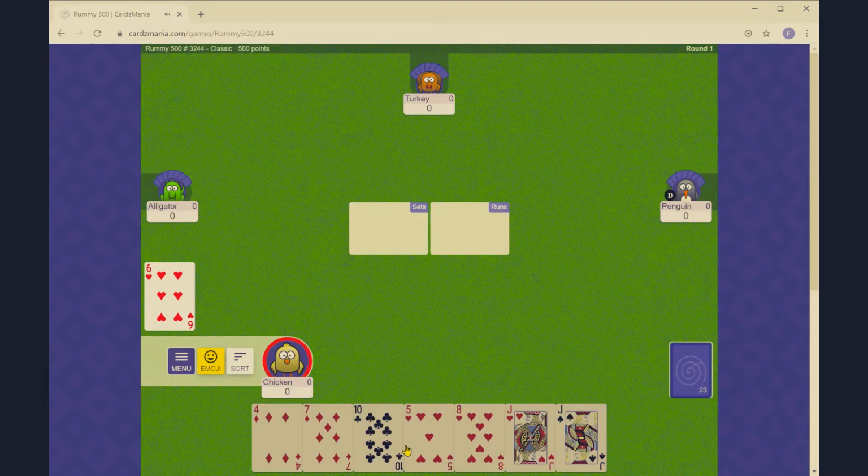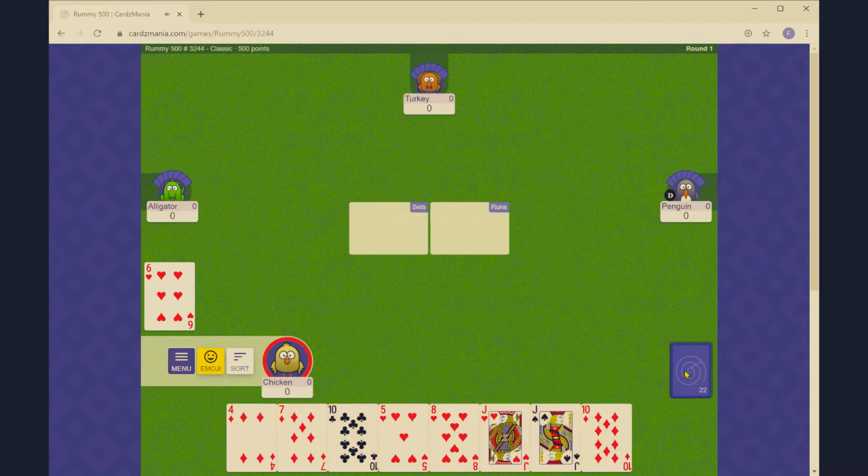So here, positioning still matters. In this case, Penguin's the dealer, so we get to go first. This 6 I can't use, so I'm forced to pick up from the pile.